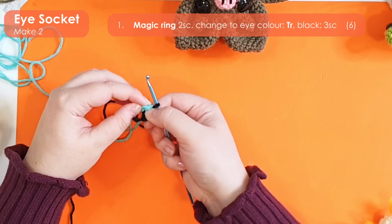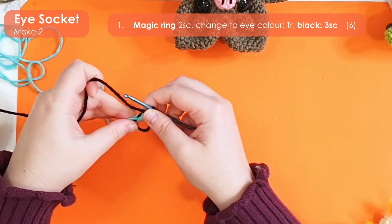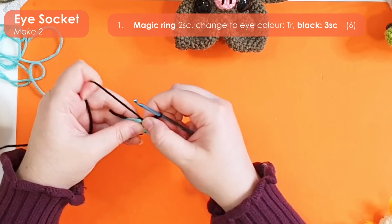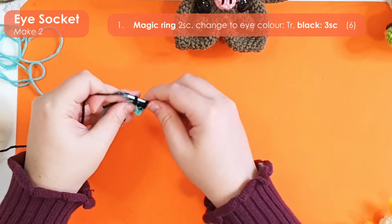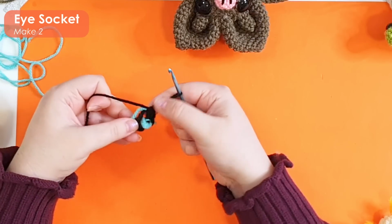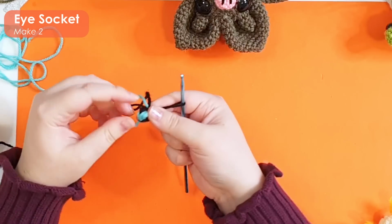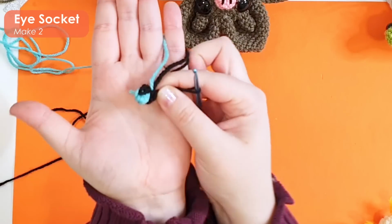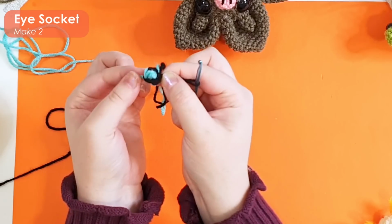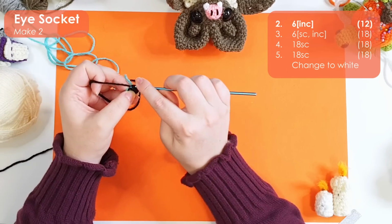Now you will notice that it's kind of buckling outwards a little bit. That's perfect. You want it to bobble out a little bit. So continuing on in our black, we want to work 3 more single crochet all into that starting magic ring. So that's 6 stitches in total. And then I want you just to pull my magic ring tight. And it should leave us with this little black circle with 1 bobbly little bobble popping out of it. So there is the start of our eye socket. Row 2 is then 6 increases around to bring our row up to 12.